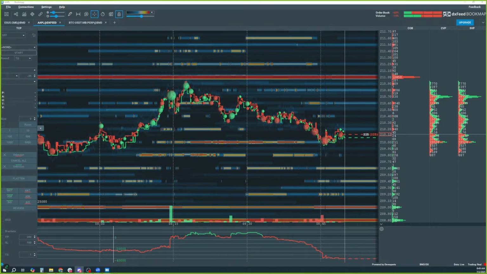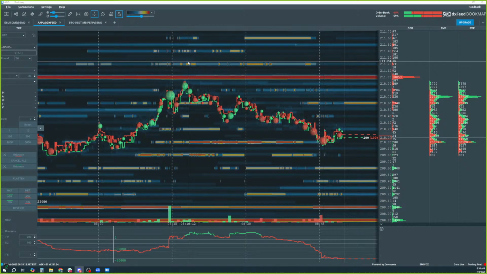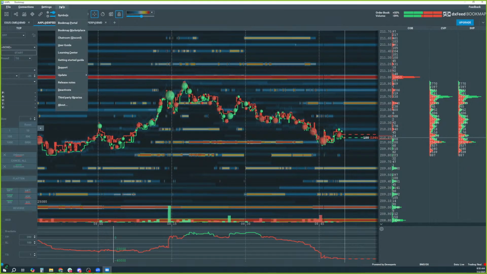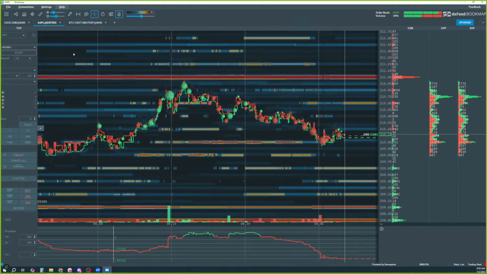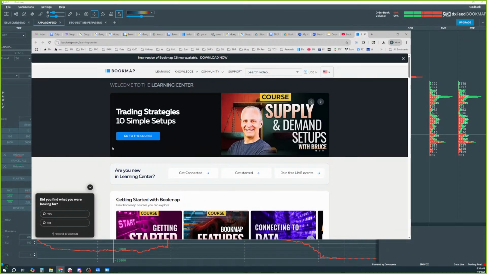Good. All right, great. Well, so let me go through some resources here that might answer some questions for you in the near future. So the hub for any of your questions is the Bookmap Learning Center. You can go up to help in here, and you can go directly to the Learning Center right here, and that'll open it up here in Bookmap. And you can see that actually right now we've just updated this. We have a new Learning Center, new design in here.